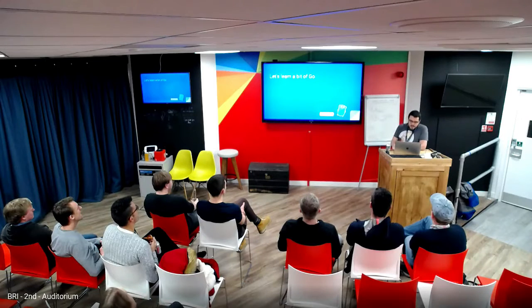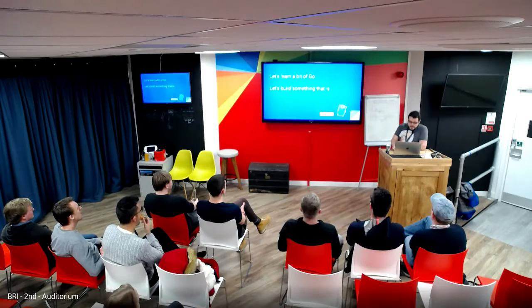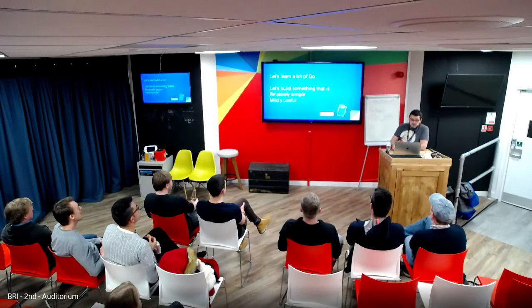So this is going to be a show and tell. There's a few slides to start off with, and then we're actually going to do step by step. We're going to build a Go web application to try and learn a bit of Go. So we're going to try and build something that is relatively simple, mildly useful, and not boring. Those are the three criteria we're going to try and hit.